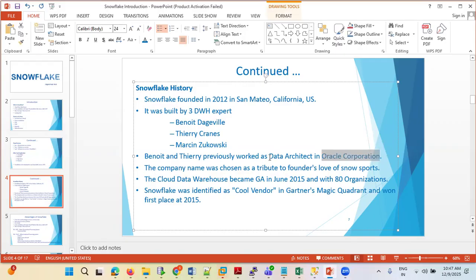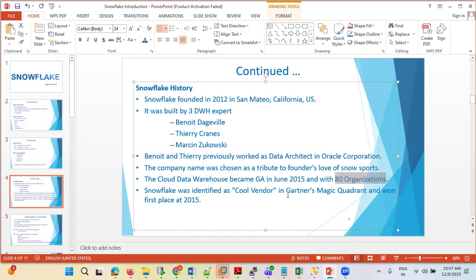And in that project, one Snowflake project, they started it and worked on it for a few years, and later on it was released in the market. It was released in June 2015, and immediately it became more popular, so that around 80 IT companies started using Snowflake.